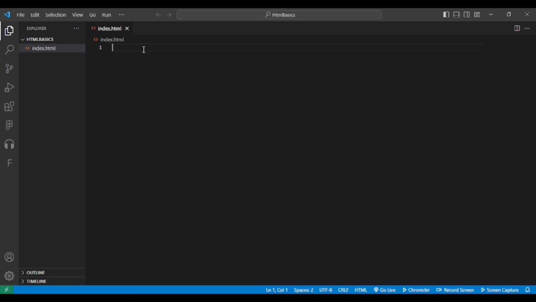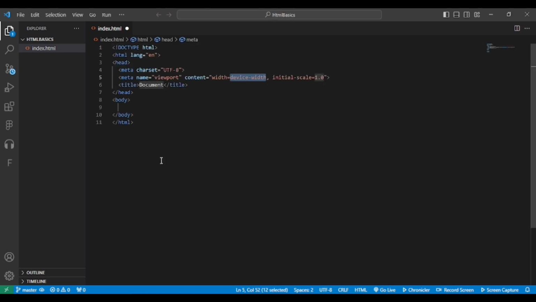Click on your shift button and exclamation mark on your system. You have an option that will be brought to you by VS Code. Click on it. Now I'll be explaining what all these elements mean.